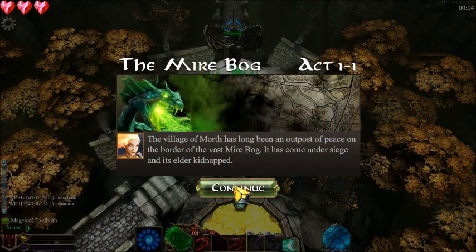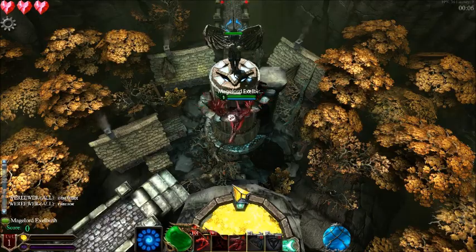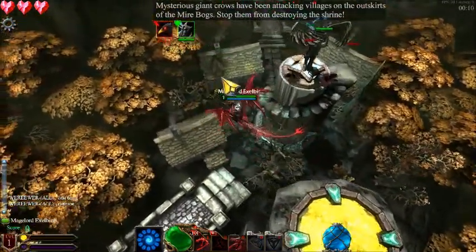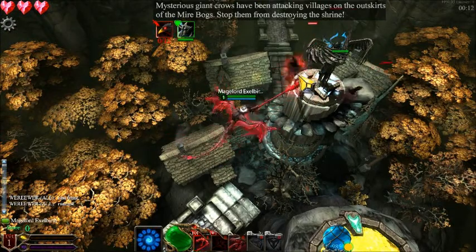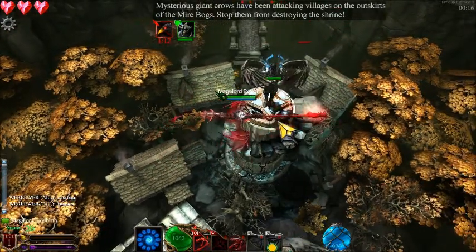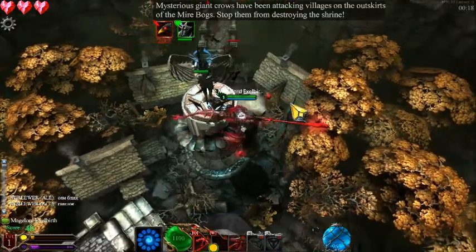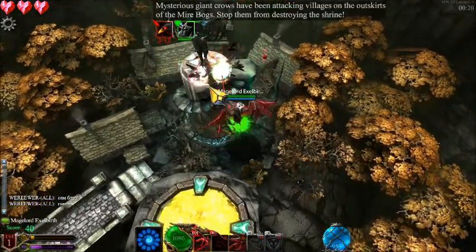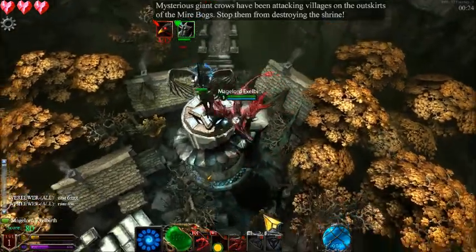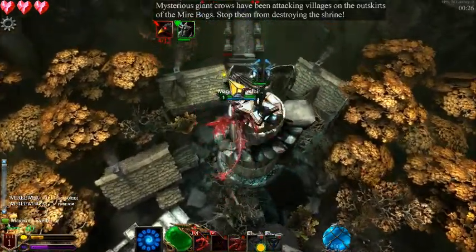Alright, so Act 1, Part 1. Redoing it all over again, just for your benefit. So when you're doing story mode, you get these random objectives in order to advance the storyline. In this particular scenario, we are killing crows, which are attacking this village.